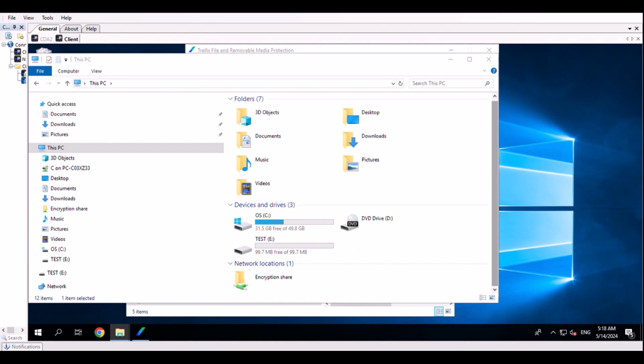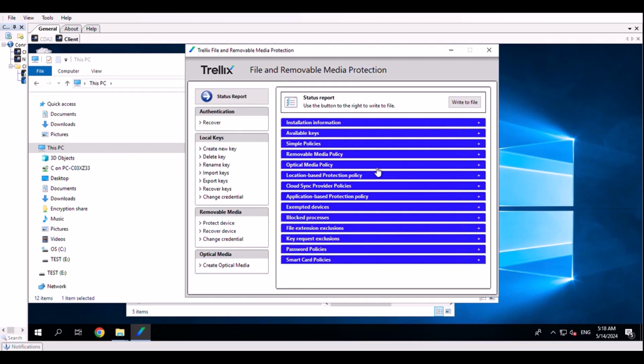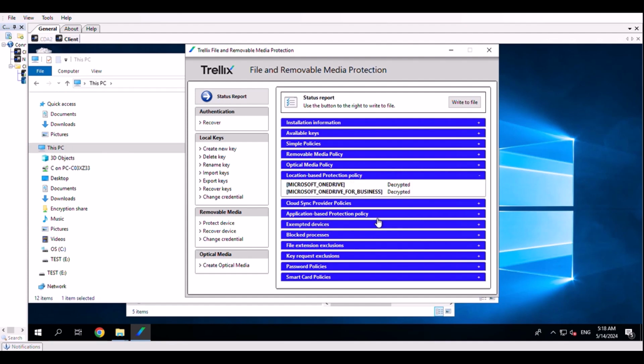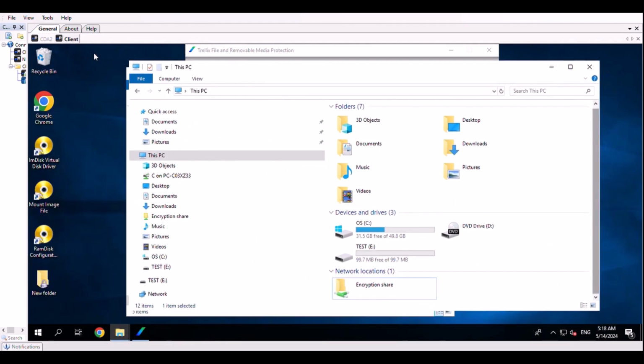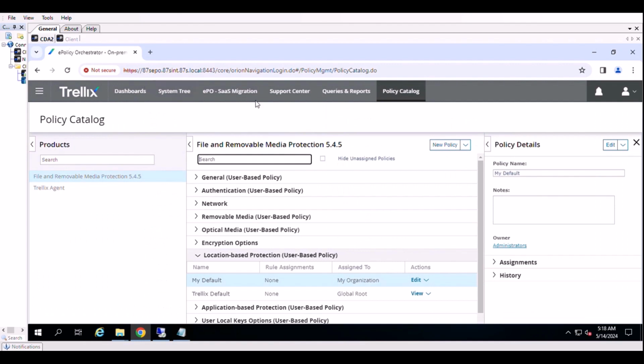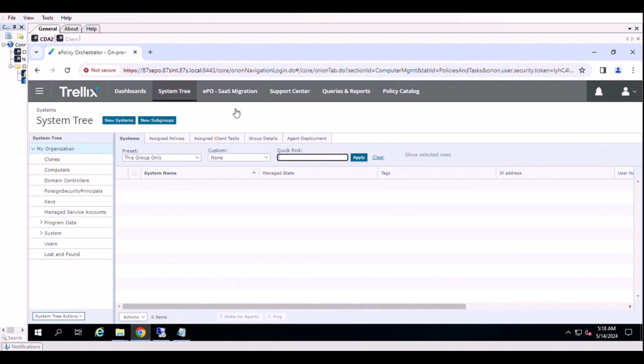We can then go to the client. And then we can take a look and verify that this has actually taken by just doing a wake-up call to this system.